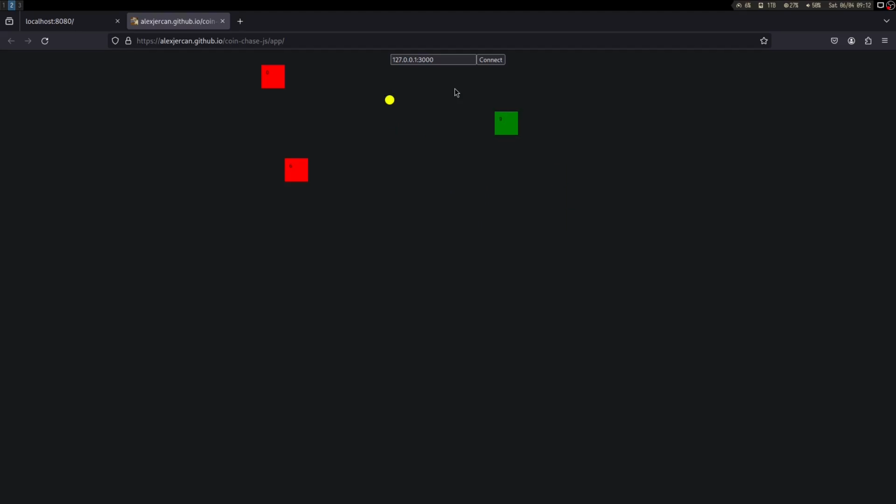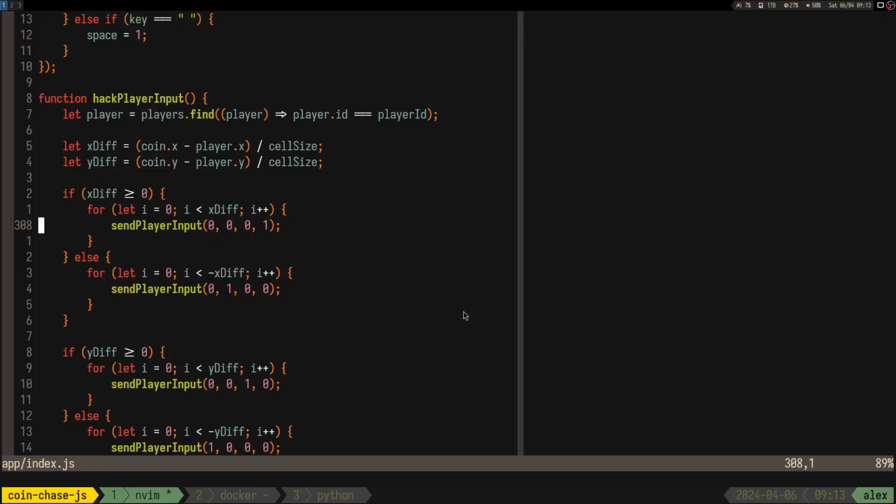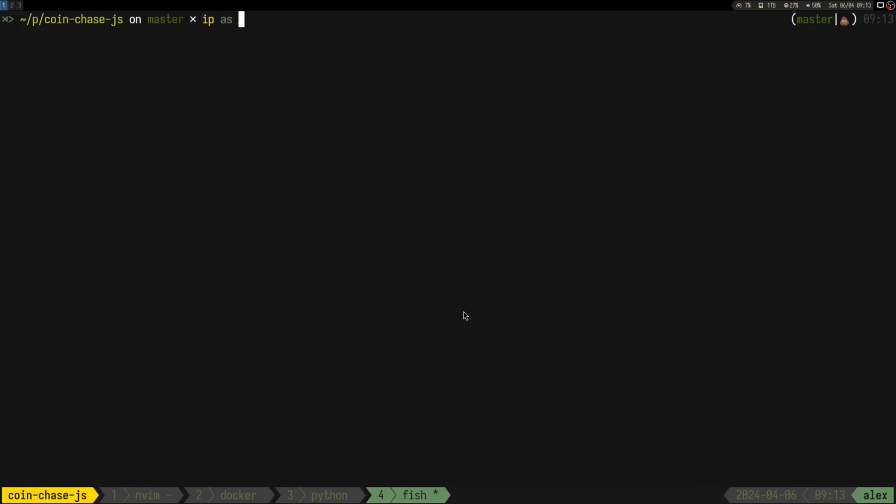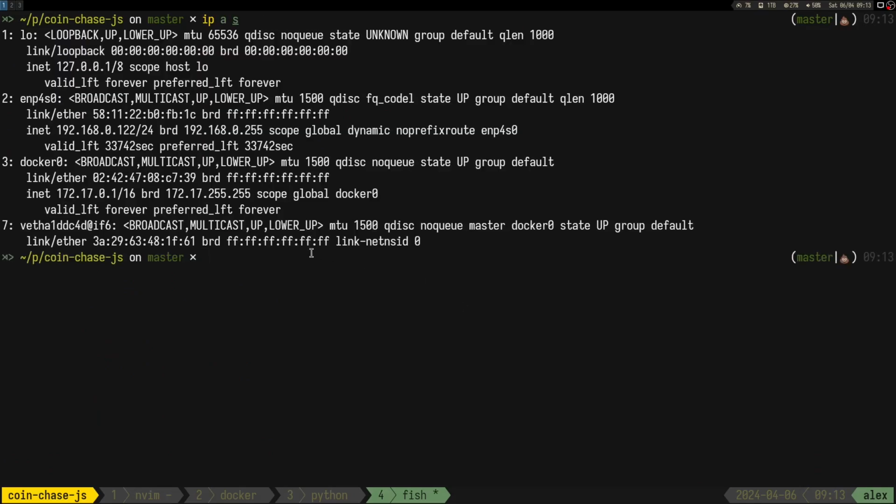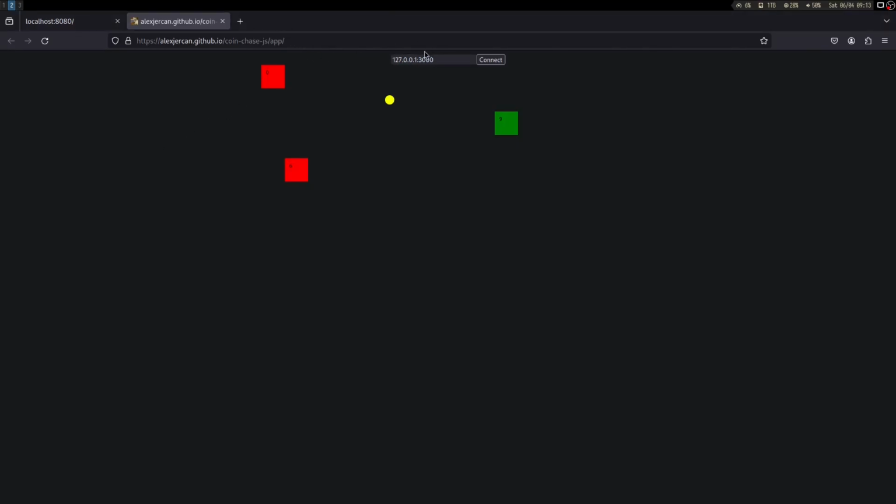I mean, obviously, if I run it on another computer, it's not gonna work. I have to use my own IP address, but I mean the local area one. So if I do ip a, hopefully I didn't dox myself, but I would have to use this address, right? So if I run from another computer, I would have to say something like this, probably.